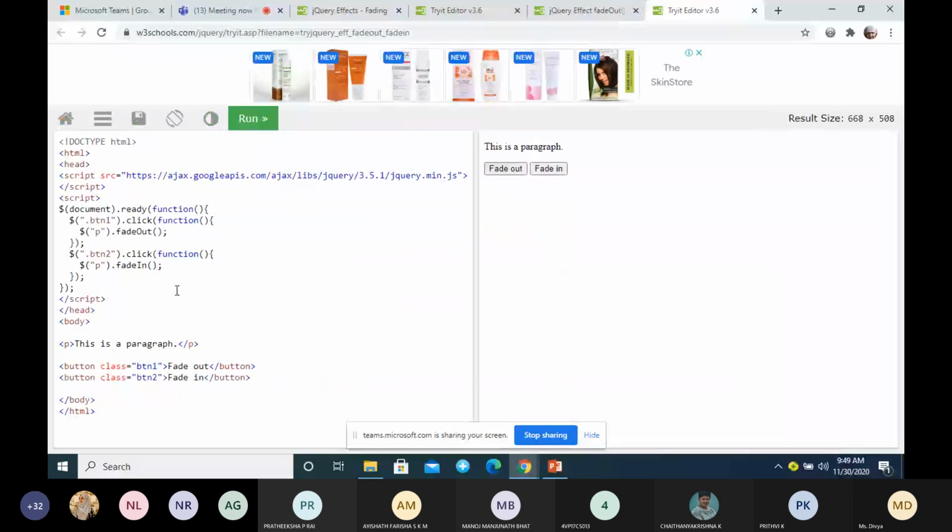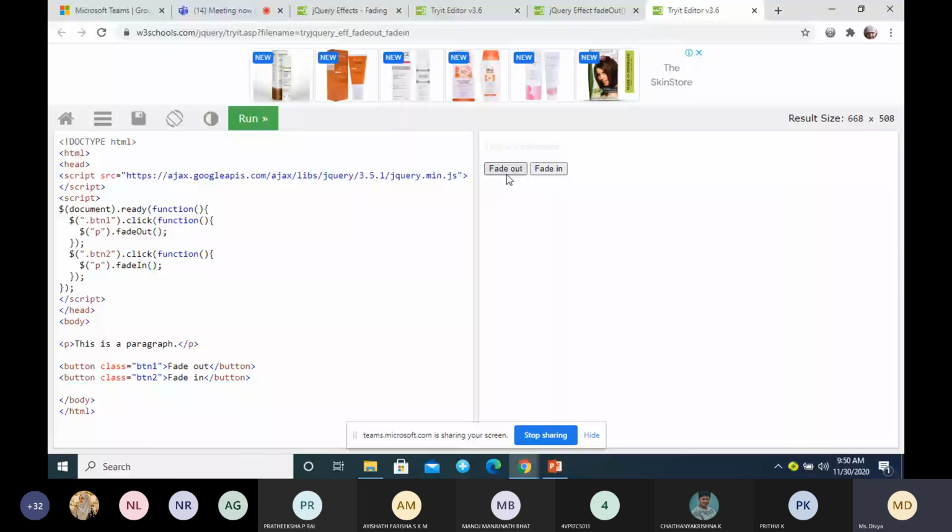So these are two methods: fade out and fade in. This is for fade out. This is for fade in. You can use milliseconds here. It will disappear.